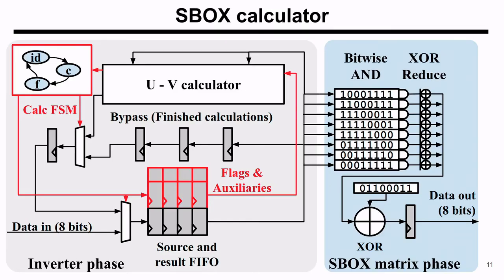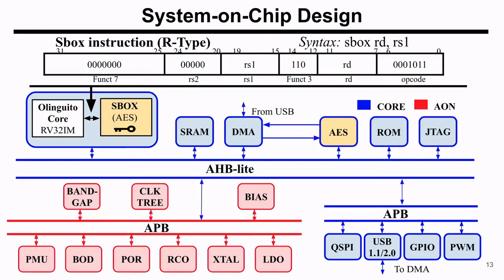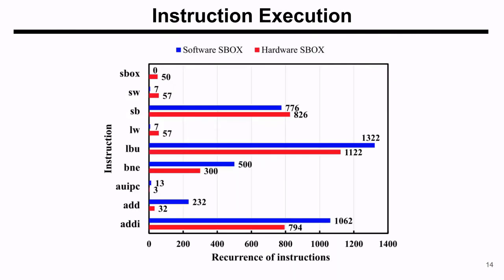We designed a pipeline structure where the data in 8-bit chunks can be entered into flip-flops. From here, we use a UV calculator which performs polynomial steps of the Galois field inversion. When it's complete, we pass it through the nonlinear matrix multiplication. This core, along with other versions like a one-stage pipeline and a lookup table, were included inside of a unit. This unit is included as an SBox custom instruction inside of the processor. We also use it inside of a custom AES core.